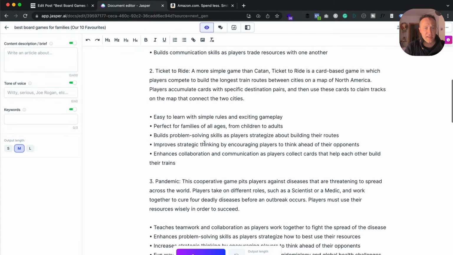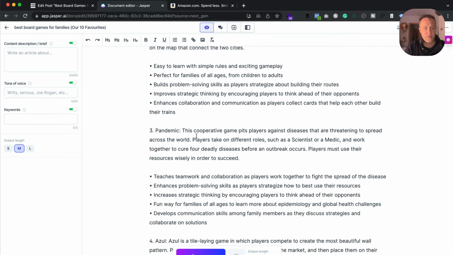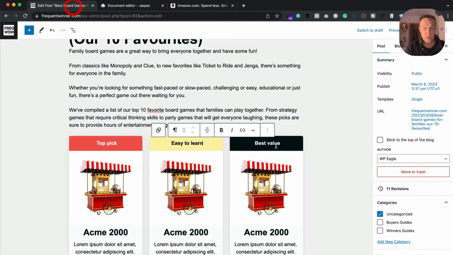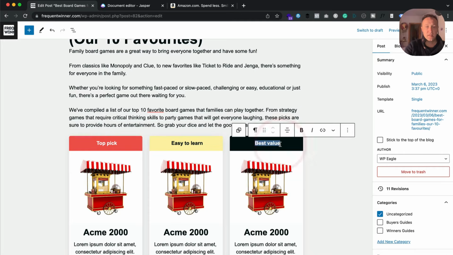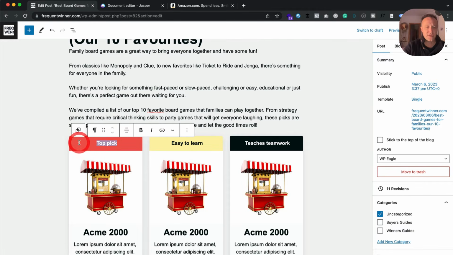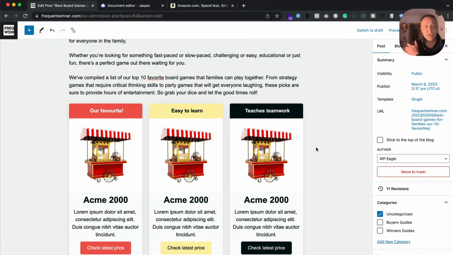Easy to learn, Ticket to Ride, and this one is good for teaching teamwork. I like that. Teaches teamwork. I'm going to change top pick actually to favorite. Okay. So as you can see, really easy to change.